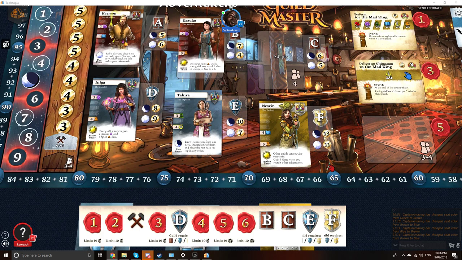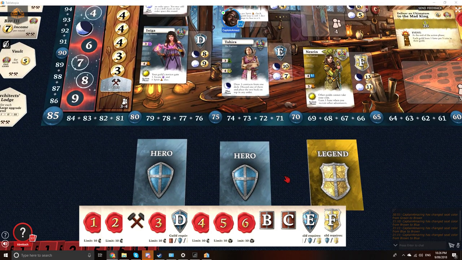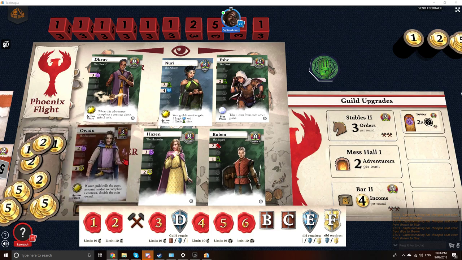Would be nice. I'm a bit short. I wouldn't have said you were short, but anyway. Well, a bit short of getting Nezrin. I need exactly 3 coin. Interesting. So 23 versus 10. I am suddenly quite rich.